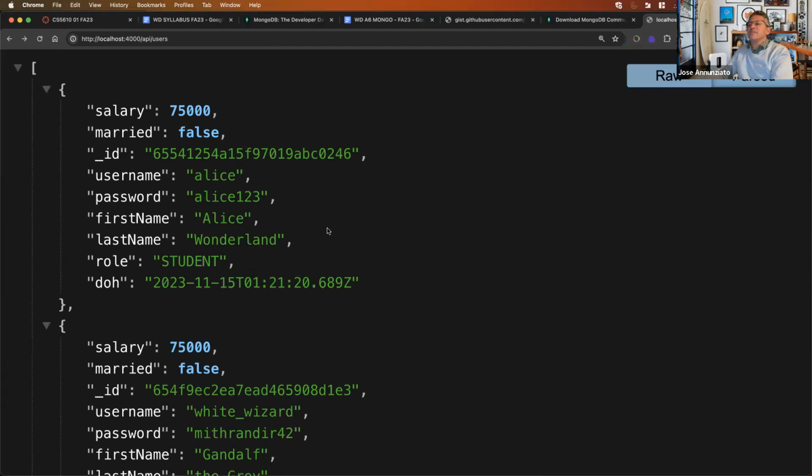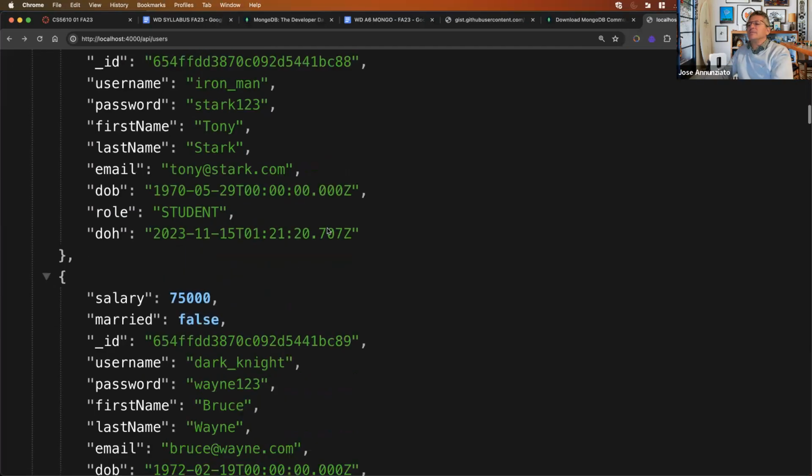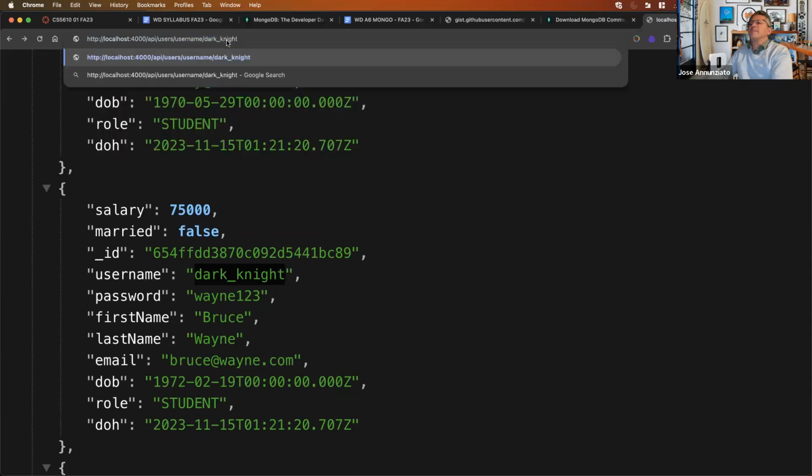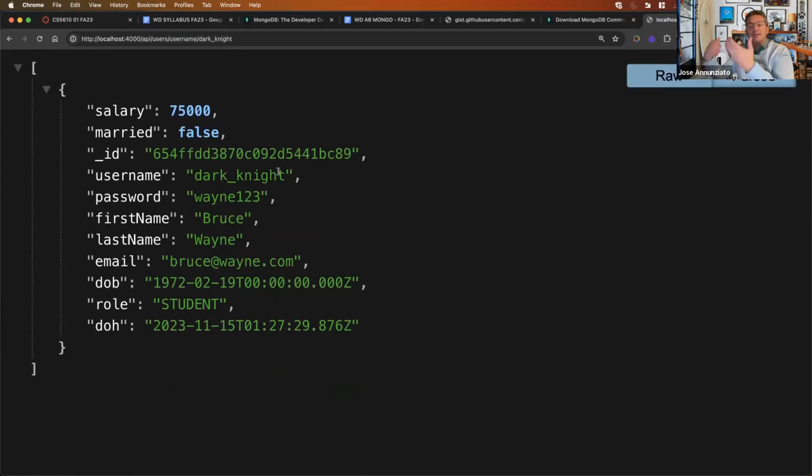So let's retrieve all the users, and we should be able to filter and retrieve Bruce Wayne by his username. So we'd say users, username, Dark Knight, and indeed it retrieves Bruce Wayne.